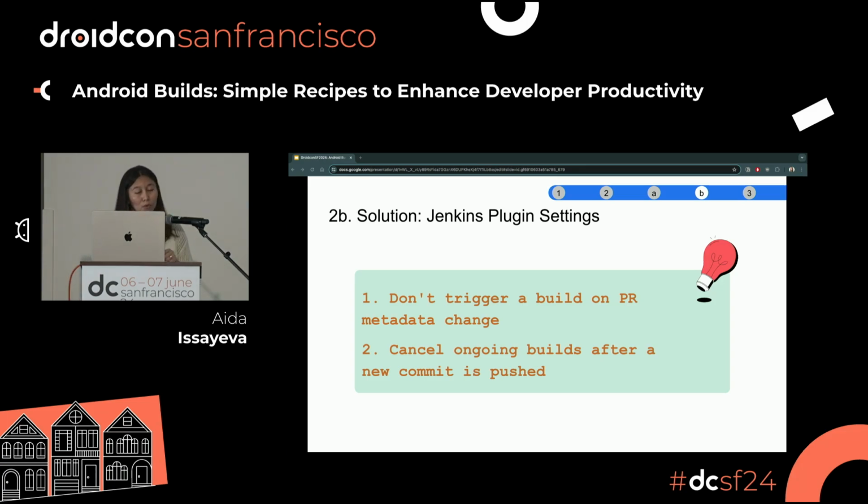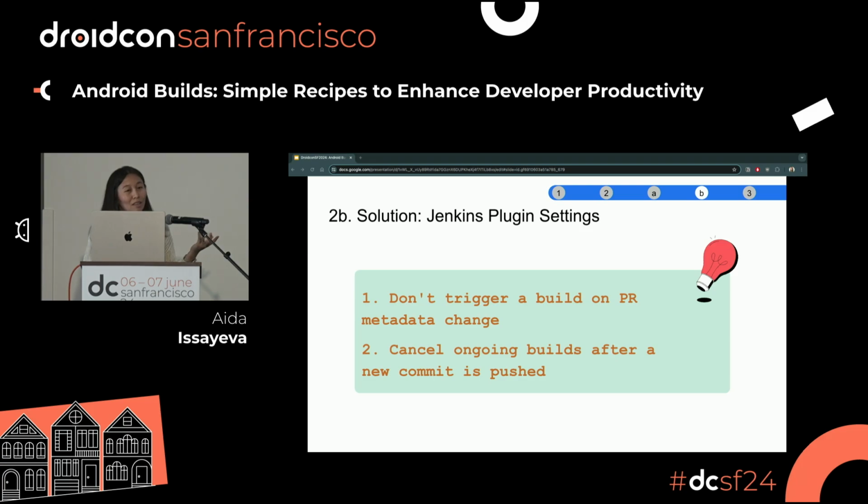And the second solution, what worked best for us, is canceling ongoing builds after a new commit is pushed. Let's say developers commit something, they push the new changes, and because the build takes very long, it's enough time for them to fix the lint and push out that change again, and you have two commits queued up, which doesn't make sense.